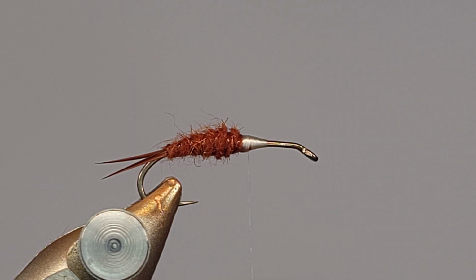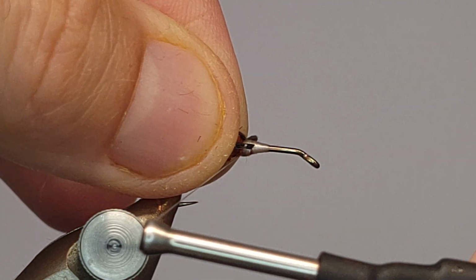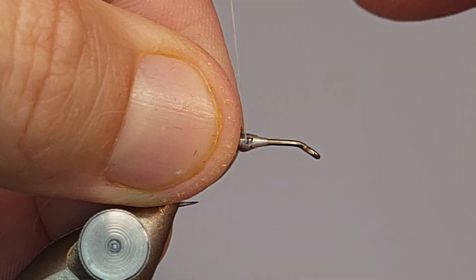And basically what we're going to do here is the same process 3 times. The process itself is not particularly difficult, but the spacing is something you kind of have to plan out. So we're going to take this, mat that down on the top of the hook shank, get it gathered with a loose wrap. Don't worry if it separates, it'll come back together after. Get that all tied down.